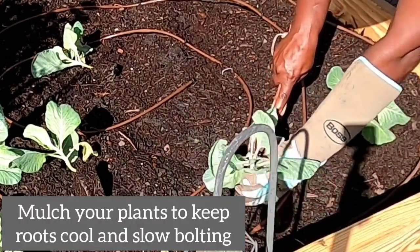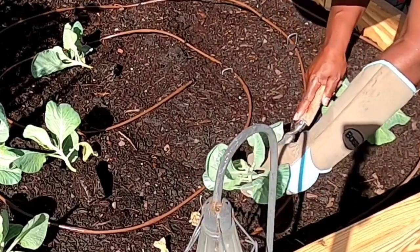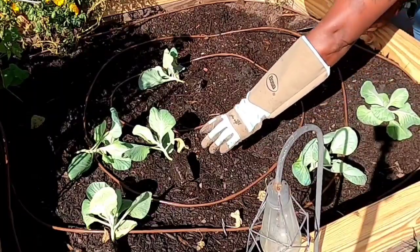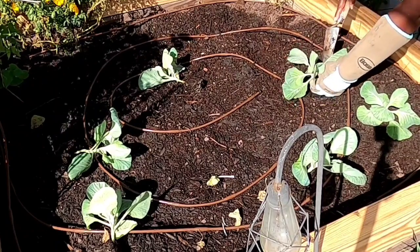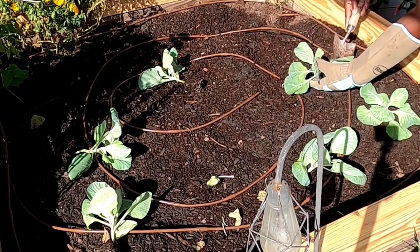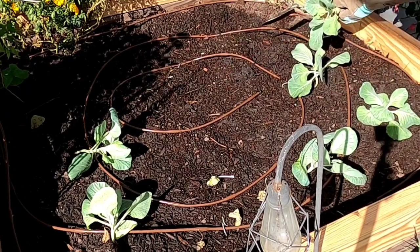And another thing is you want to mulch these. Once I get everything planted, I'm going to mulch, because last year my broccoli especially kept going to seed, and it's because the roots were getting hot. So if you mulch them, it'll keep the roots cool.